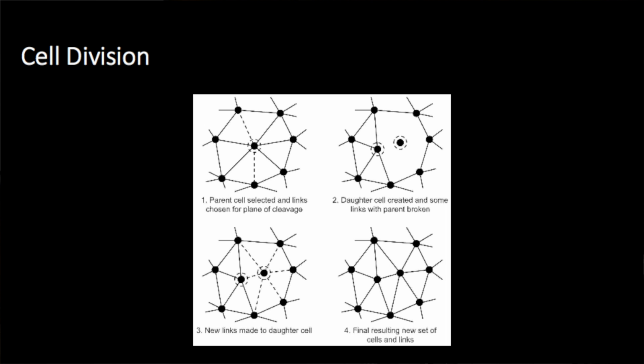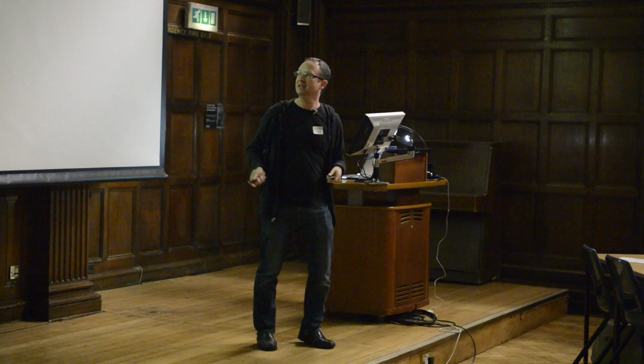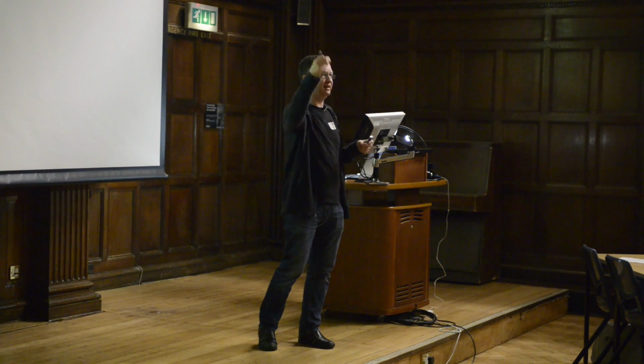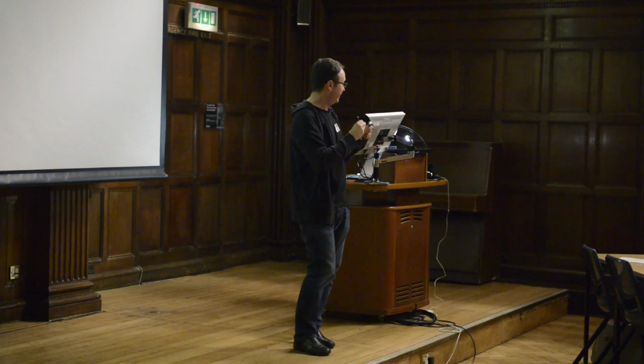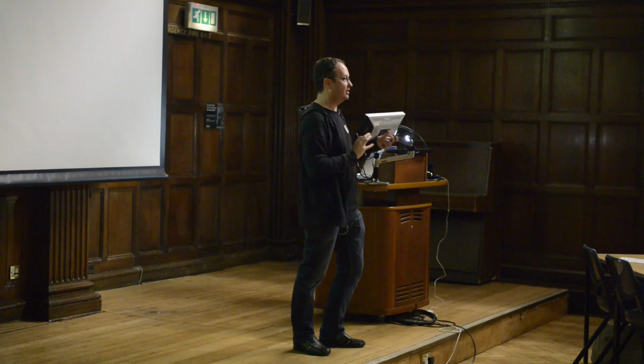And when the cell accumulates enough food, it can split. So there can be rules in there for how food is created, and does food pass from one cell to another cell and things like that? Typically what I do is that food's created by light coming in from outside, and when light hits a cell, it's like photosynthesis, it creates a bit of food. But that cell can then share the food if it wants, so it can be greedy and gobble the food itself, or could share the food with the cells around it. So you can almost be like a cardiovascular system, transporting food from one cell to another.